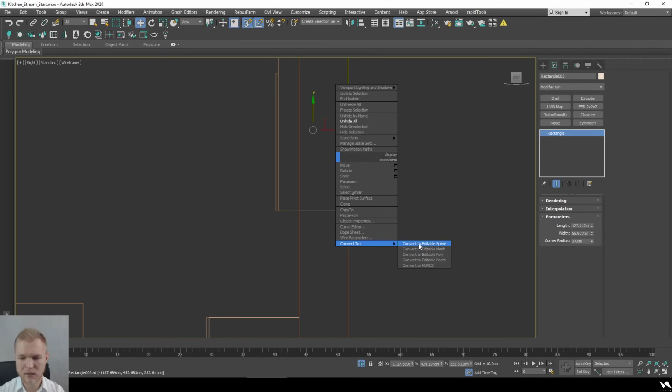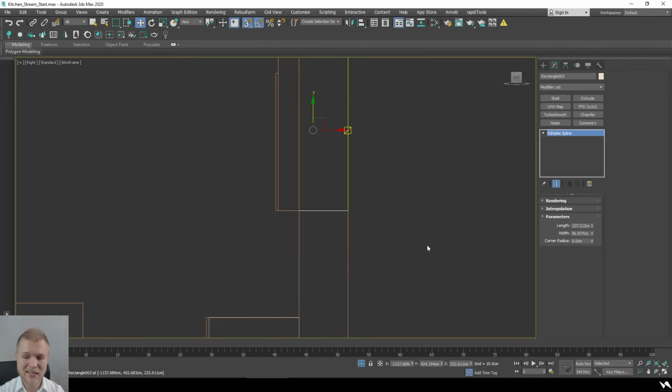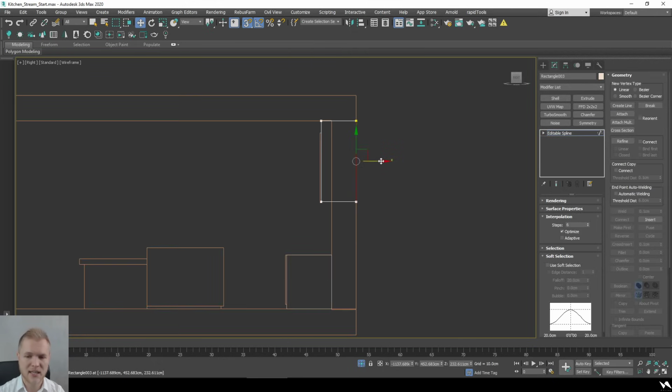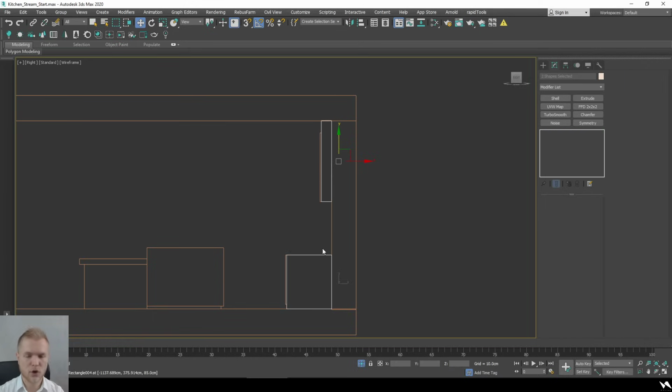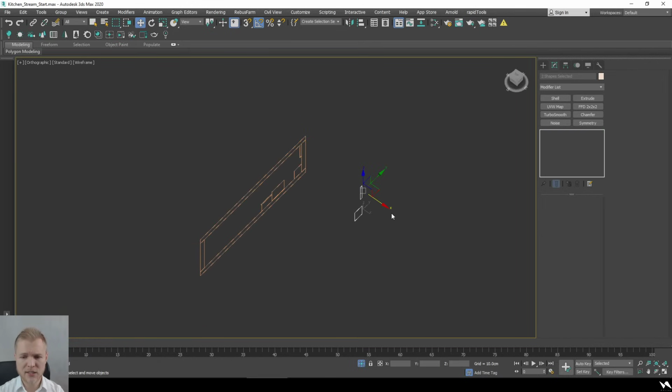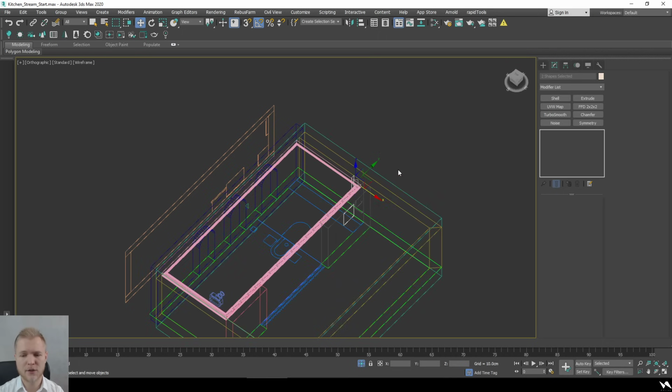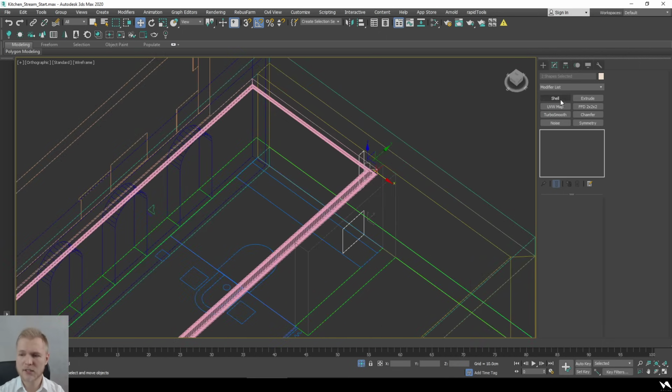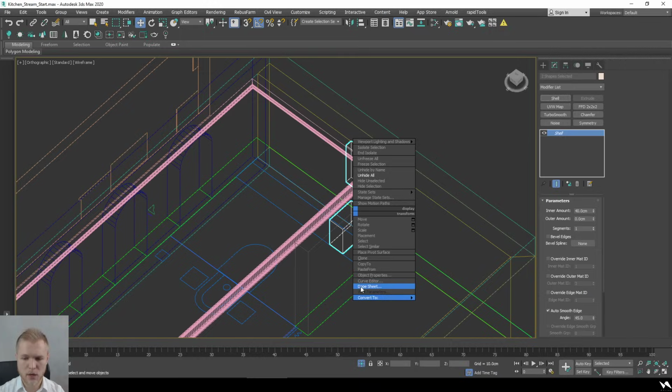If you are an architect, that may seem a little bit odd to work in centimeters instead of millimeters because you're so used to it. But believe me, it's going to be easier this way. Why did I start from the molding on the ceiling and then create the furniture? Mostly because it's going to be easier for us this way.